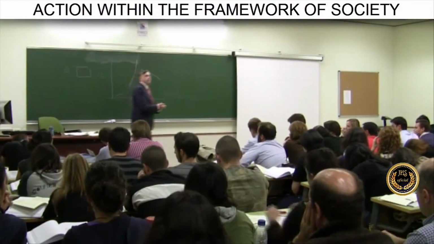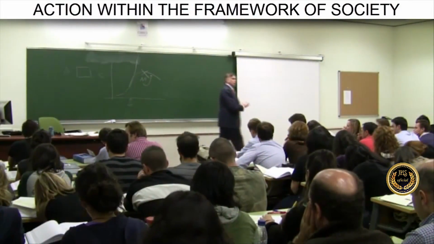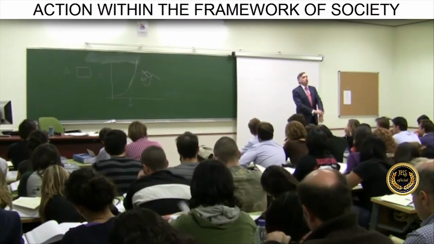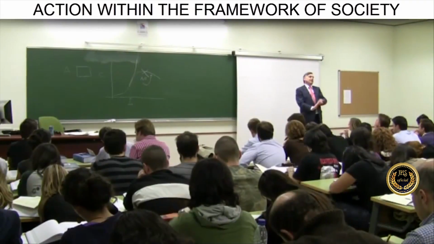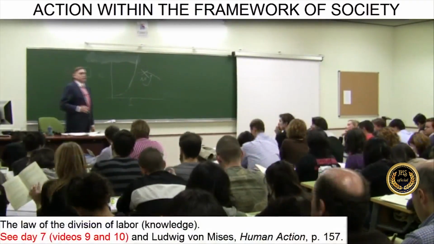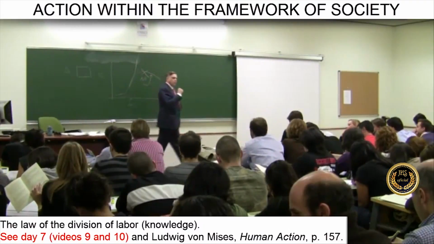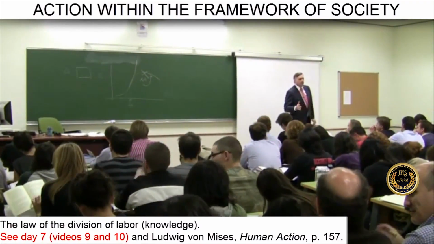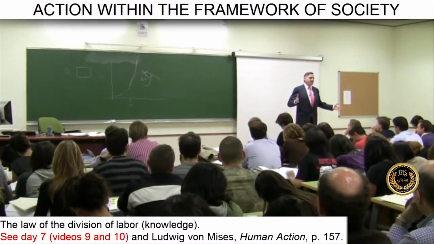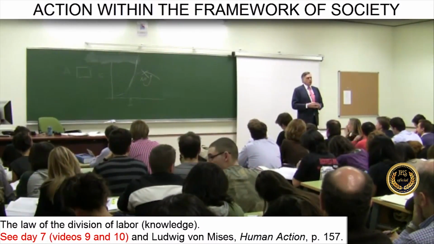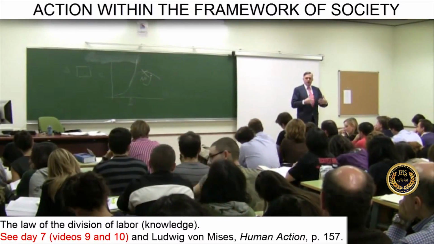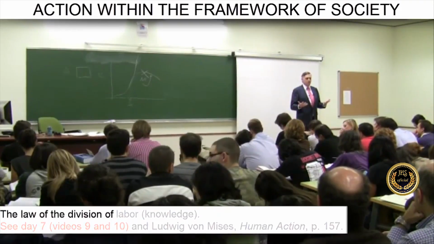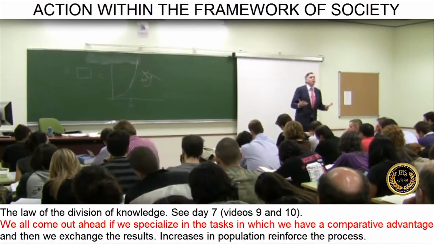There are two important laws we must study when we introduce the concept of society. One is traditionally known as the law of the division of labor, and the other is Ricardo's law of association. On the law of the division of labor, let's recall what we've already discussed. To begin with, the name is incorrect. However, it has become thoroughly accepted since the time of Adam Smith, the division of labor. The modern concept of economics requires the name of the law be modified: the law of the division of knowledge, or of information.